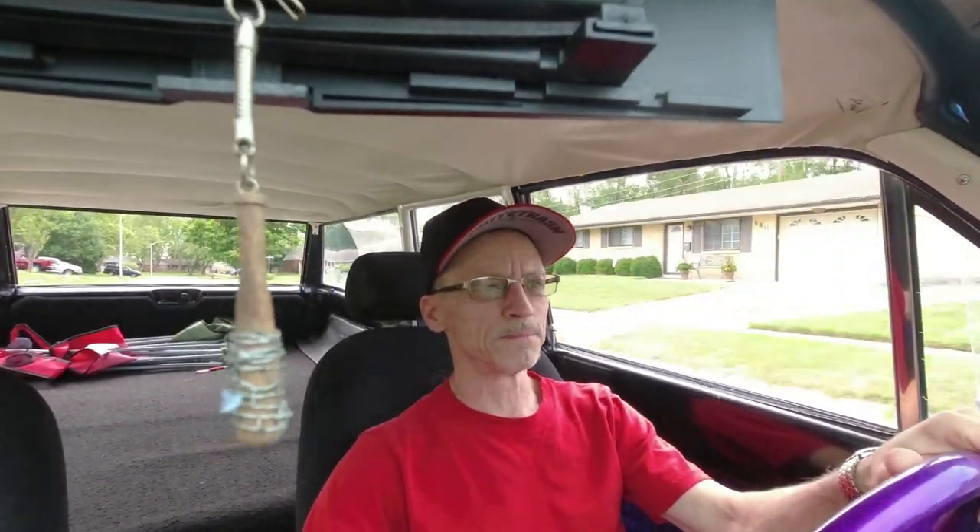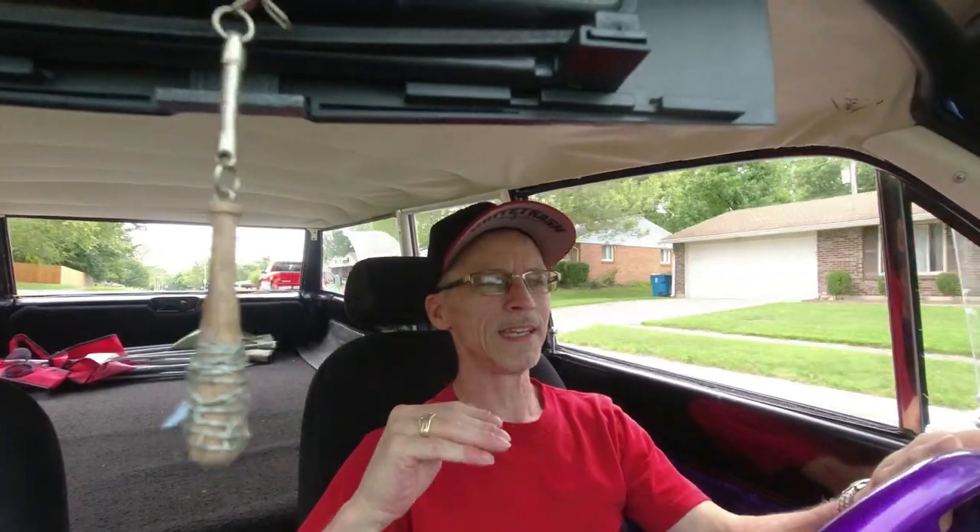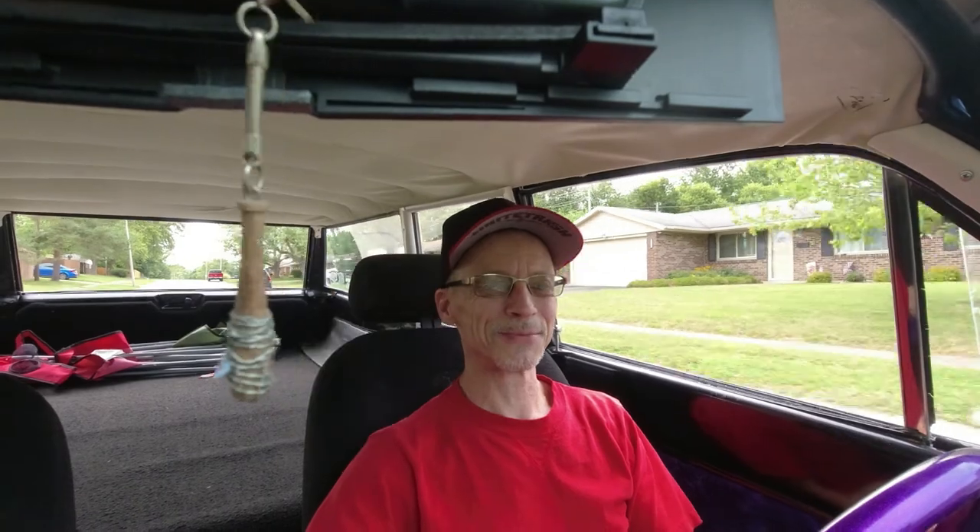He's been doing some body work on it. Somebody clipped him in the side a couple years ago — probably been five years ago now — and crushed in a rear quarter panel right at the dog legs. He's been really working on it. But what I want you guys to see is what's under the hood, because it is by far completely not what you would expect to see. I like different — I'm driving a '63 Falcon two-door wagon painted purple. Monty does things different.